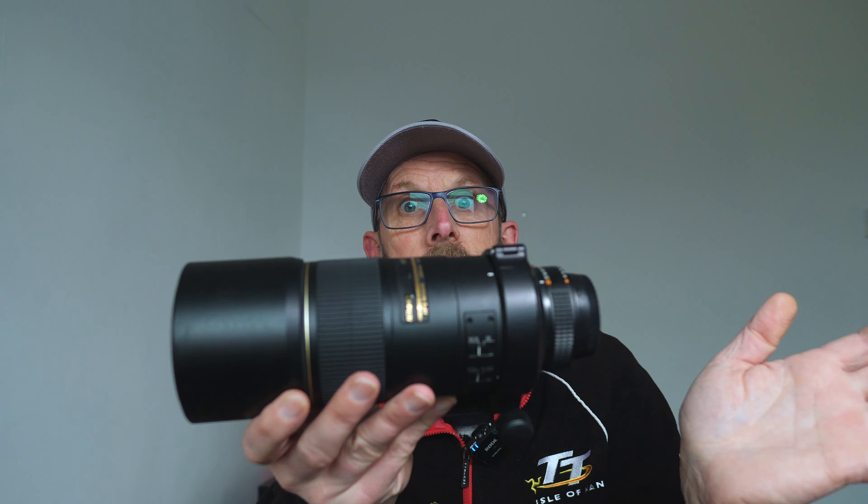Let me know if you'd like me to have a look at some other star trackers such as the Star Adventurer and the Move Shoot Move. You can also even track a comet. I have not seen the comet since I did those videos on it back in January, but it's still there if you want to have a go and see if you can capture it - you'll have to look up where it is.